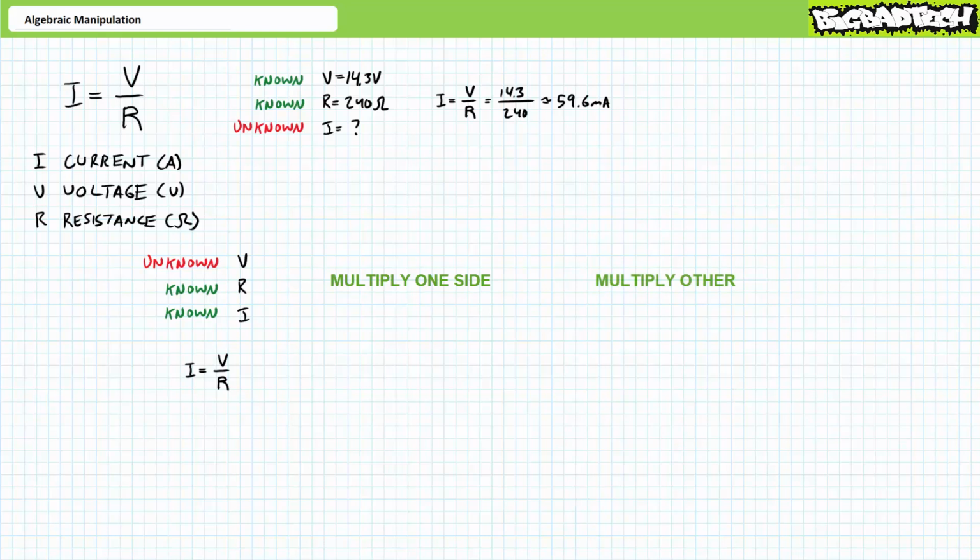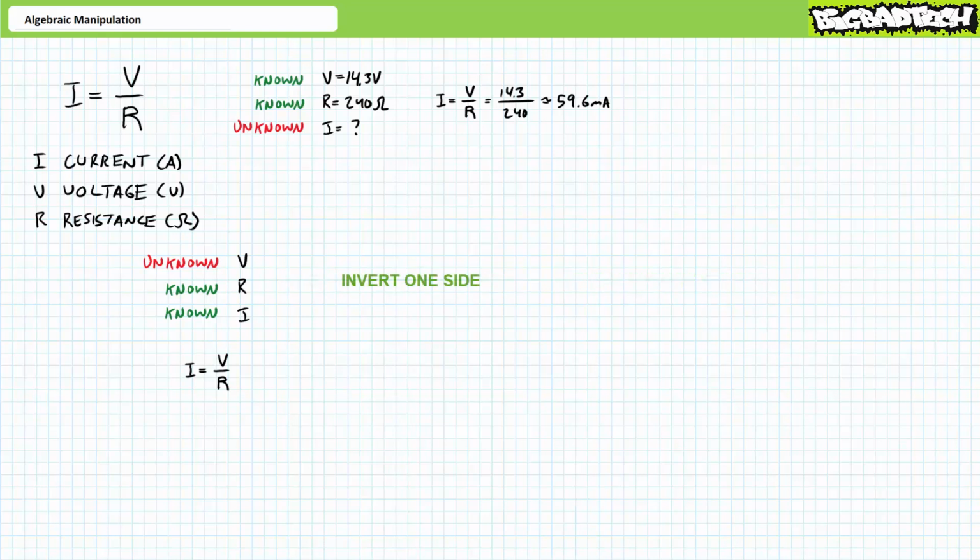However, one must also multiply the other side of the equation by the same quantity. One can divide one side of the equation by any quantity you wish. However, you must also divide the other side of the equation by the same quantity. One can raise one side of the equation by any power you wish. However, you must also raise the other side of the equation by the same power.